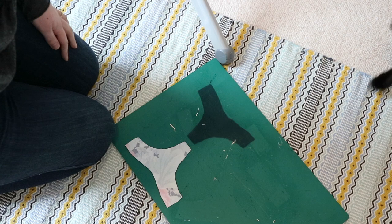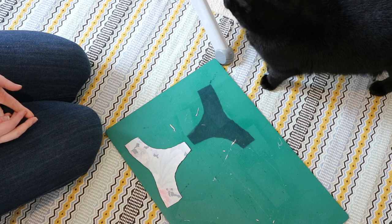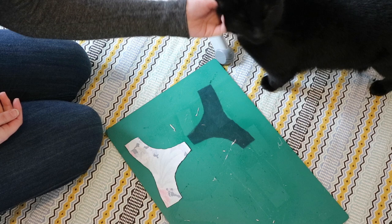So confession time, I actually do a lot of my sewing on the floor. All my cutting out, everything happens on the floor because I don't have a table. So that means that you get little ones like these on your cutting mat and on your fabric all the time. So I'm trying to show you here.